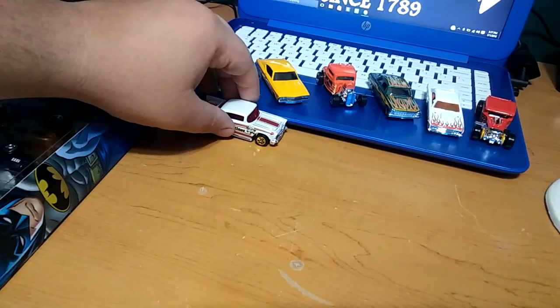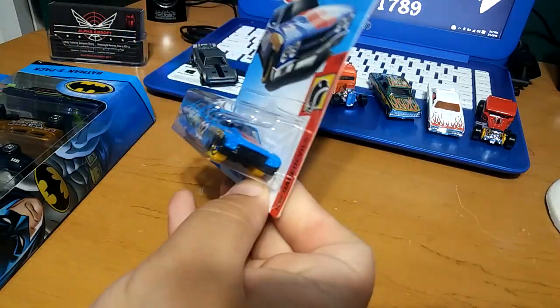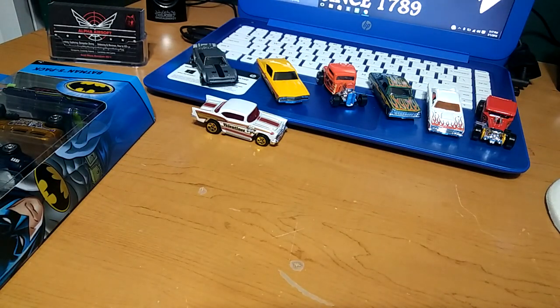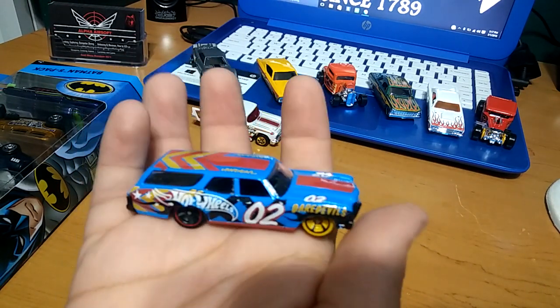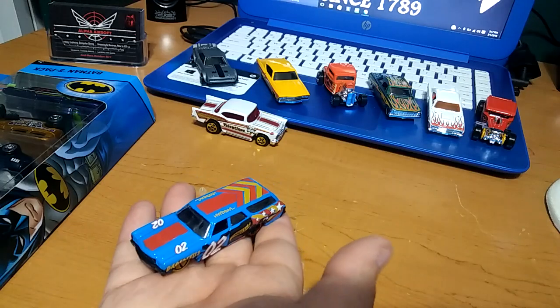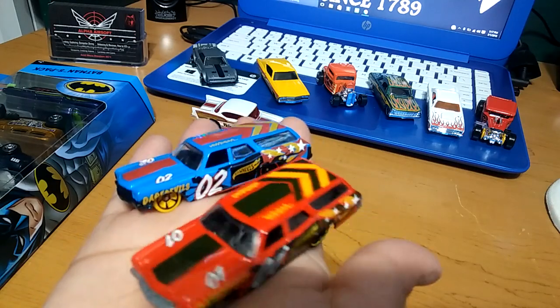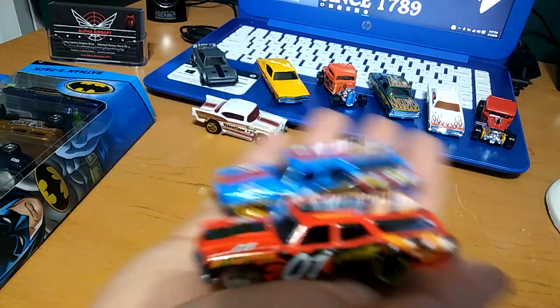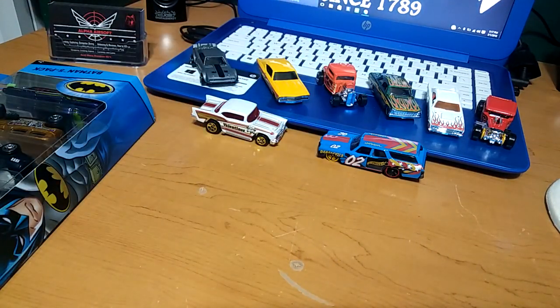This one is one of my favorite cars — the Daredevil Wagon. Really nice car. I have two of them already but in red; I never knew it existed in blue, so that's crazy. Here it is, really nice. I'm going to bring out the red one so you guys can see it — here it is, super nice. Now I got the twins! Super cool. Could be my favorite find, could be — still got other ones to go.